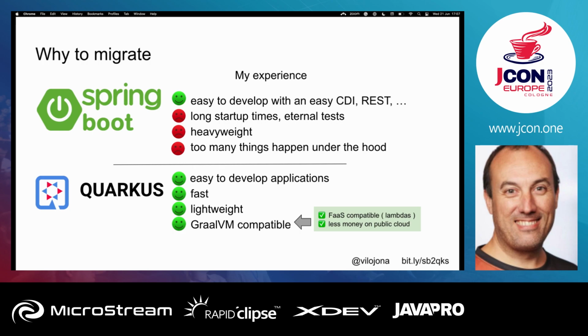So, why I decided to migrate? My experience with Spring Boot is that it's very easy to develop with. Its main purpose is to make your life easier when you are coding. That's for sure. But in my experience, it took a long startup time. So when you are creating an application and you start it, it takes a lot to start. And also, it takes a lot to run the tests.